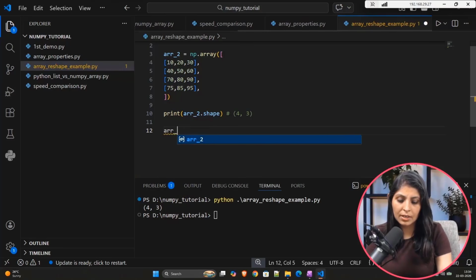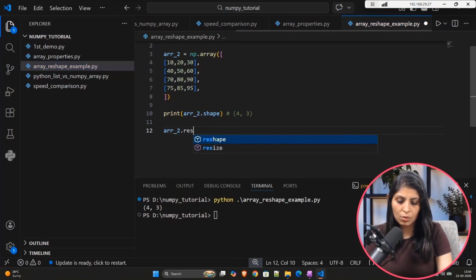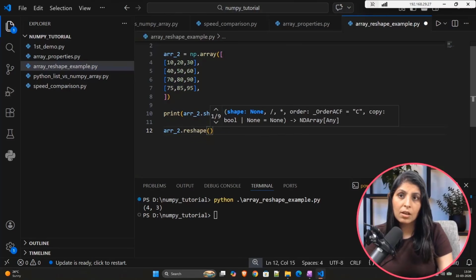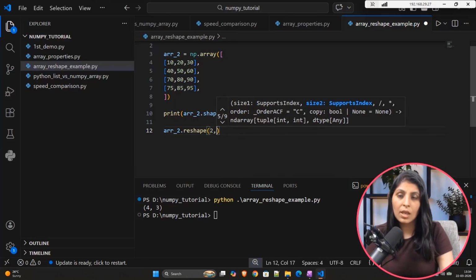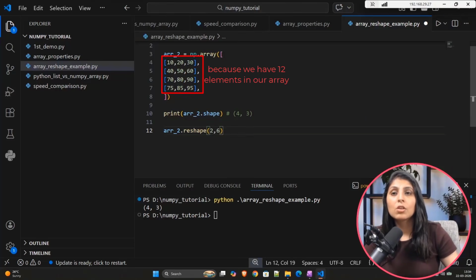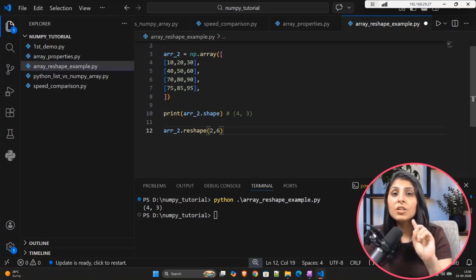So you will write the array name and then reshape with parentheses, and here you will mention rows and columns. So let's say I've mentioned 2 rows and 6 columns. Why 2 rows and 6 columns? We have 12 elements. So guys, always remember while reshaping that you are not changing the data. The data will be the same.